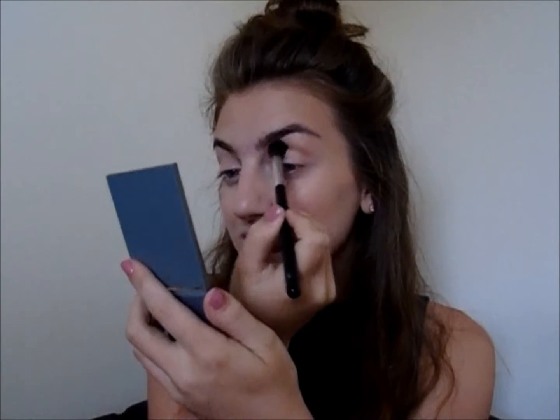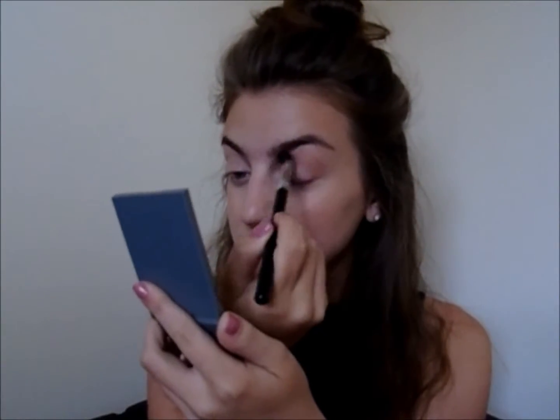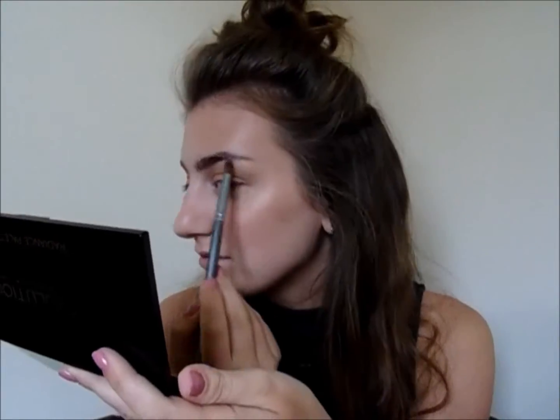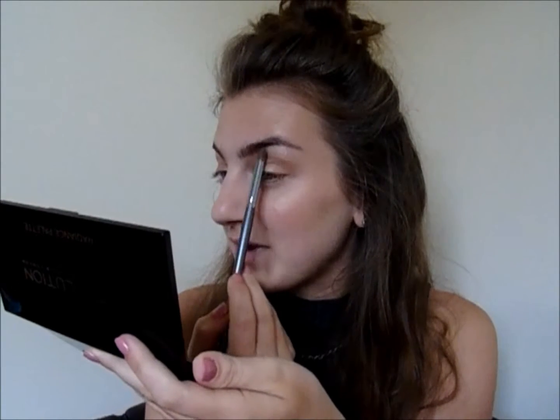We are going back to the second bronzy shade that we used, and I'm taking a fluffy brush and applying that into the crease of my eye. Because again, this is going to tie in the entire face into the bronzy look. Sorry, I'm holding my mirror right in front of the camera. And I'm taking the darker shade and just applying that onto the eyelid area. So I'm just using that lighter shade under my eyebrow.